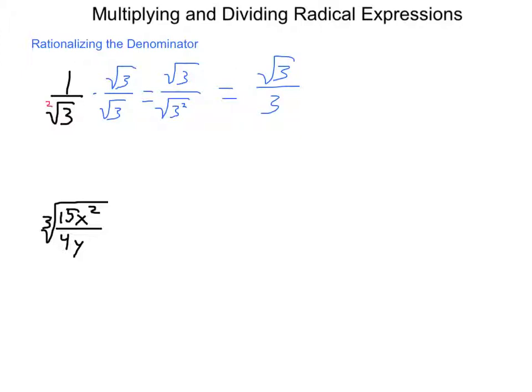Now, when we deal with higher orders, we have to look at it a little bit differently. So, let's break down the cubed root of 15x squared over 4y. This is going to be the cubed root of 15x squared divided by the cubed root of 4y. Making this something more compatible to look at, we have the cubed root of 15x squared over the cubed root of 2 squared y. Now, as my index indicates, I'm looking for groups of 3 in this denominator. Right now, I have two 2s and a single y. So, I'm going to have to multiply this by the number 1 in a way that will get rid of that denominator. So, it will be a cubed root.